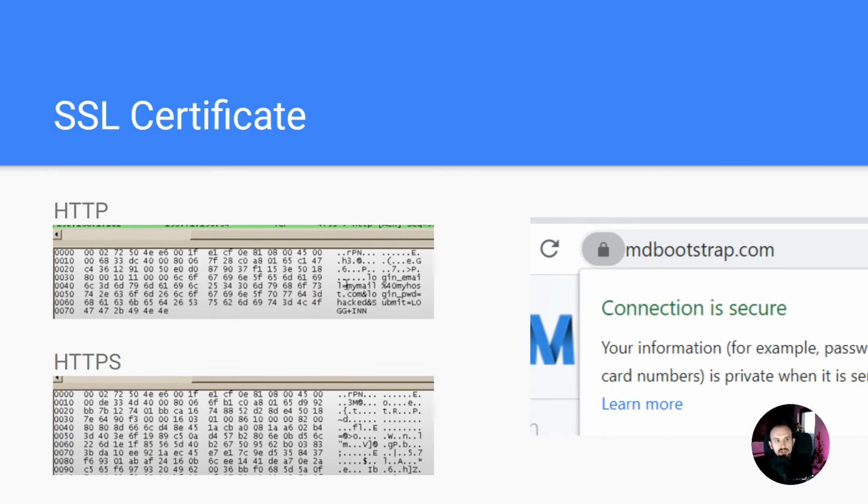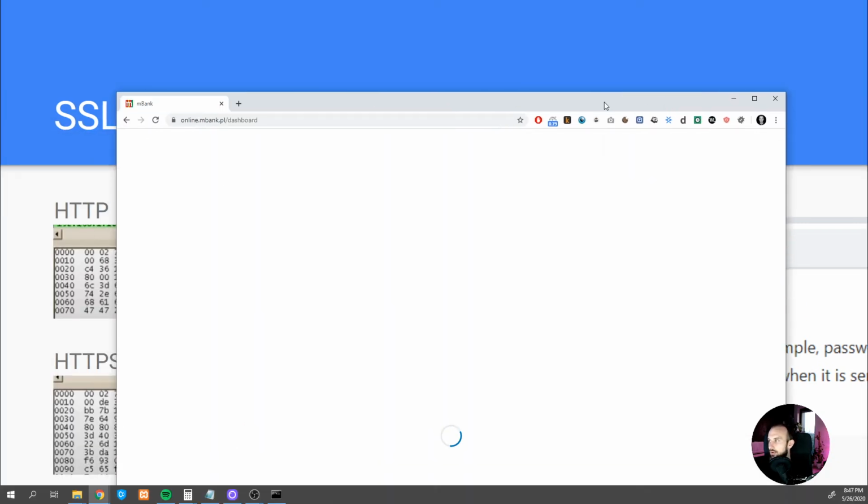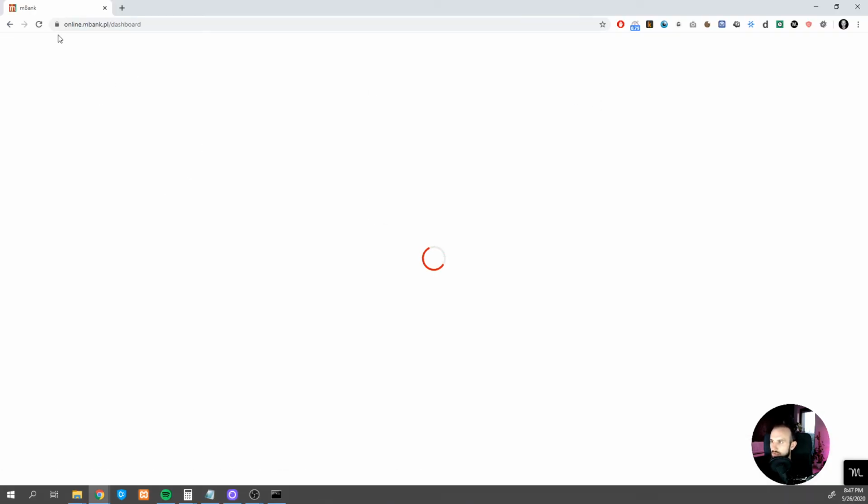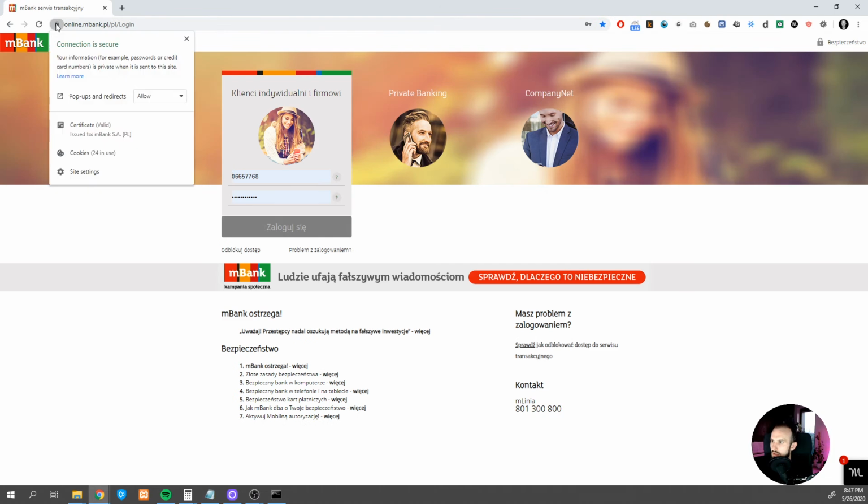I'm going to show you an example of a Polish bank, because it's just the first which comes to my mind. So if you want to have this certificate, like this one, right? Certificate issued to.